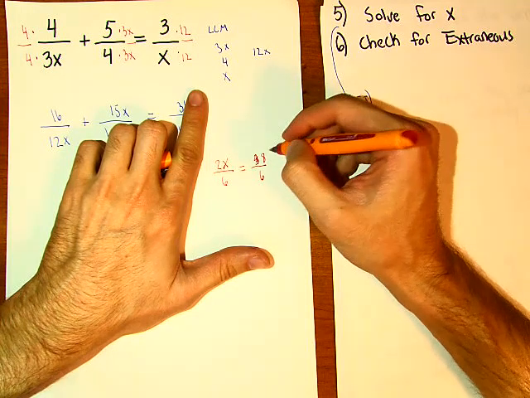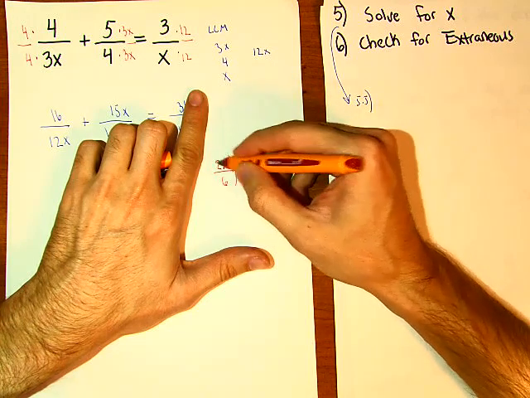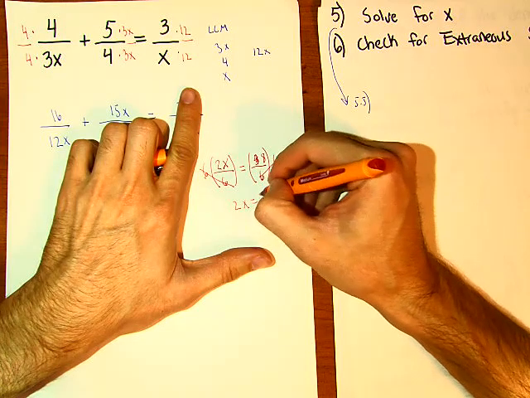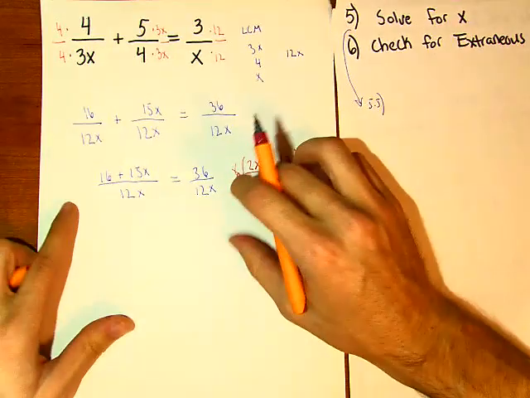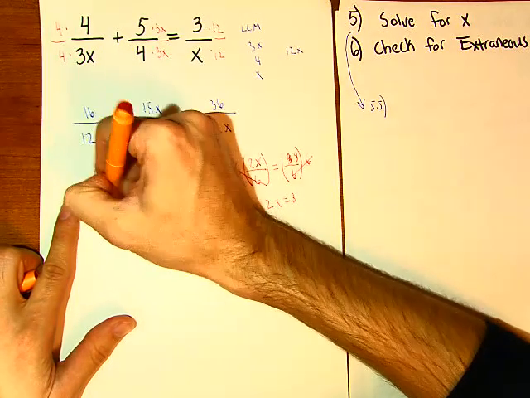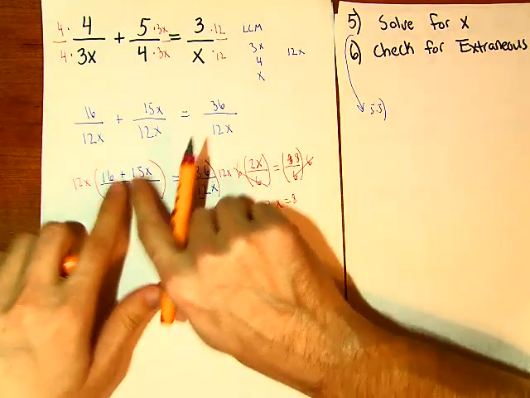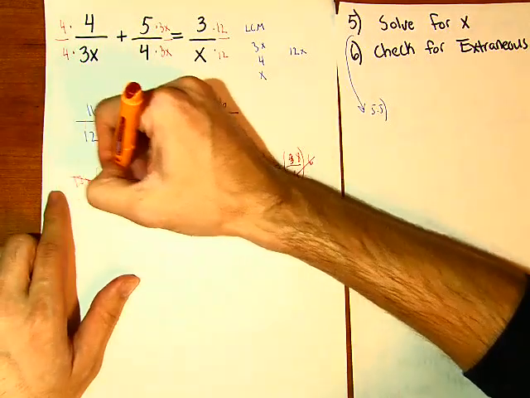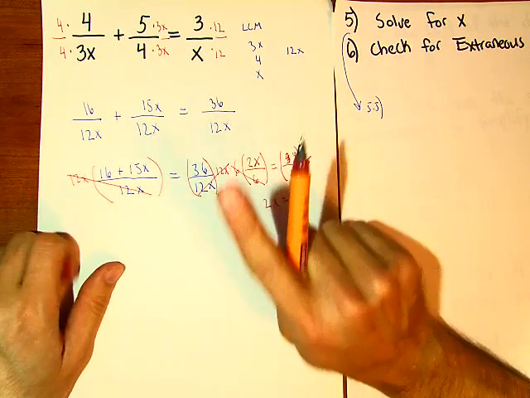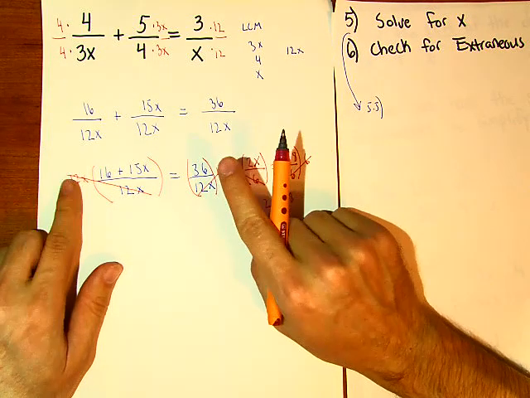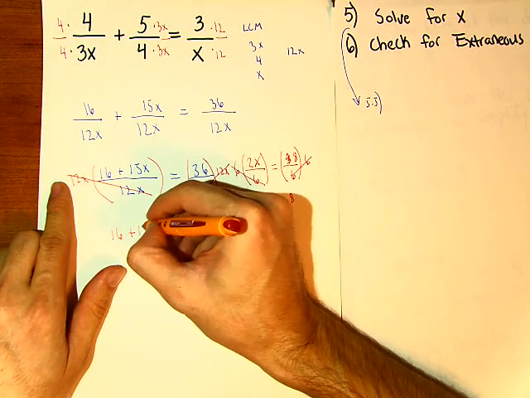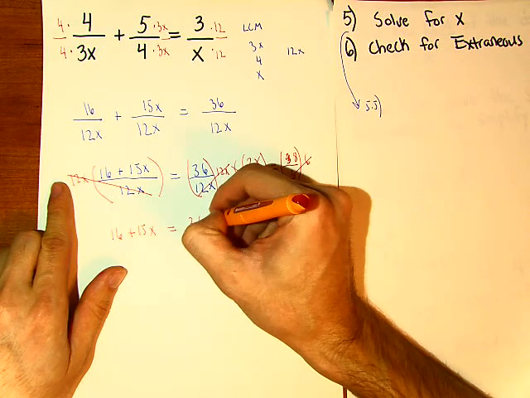Well, here, what you could do is multiply both sides by 6, and what happens? The 6's cancel out, and you just have 2x is equal to 8. And now here, we're going to do the same thing. You could just multiply both sides by 12x, right? If I multiply this entire thing by 12x, this cancels. And then what happens here? This cancels. And notice you multiplied one thing, which was the 12x, to both sides of the equation, and now here you're just left with the numerator.